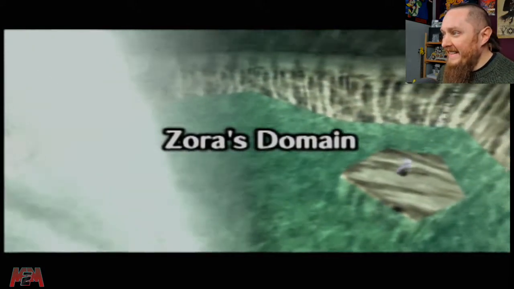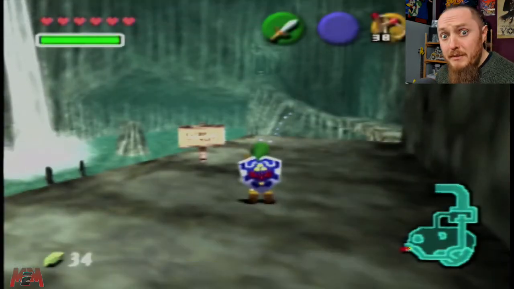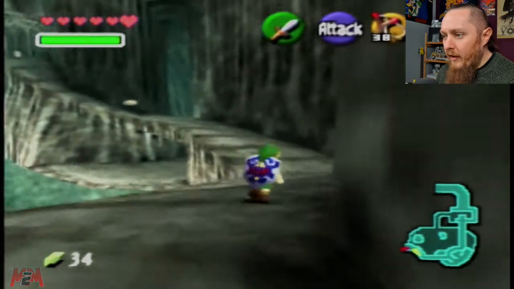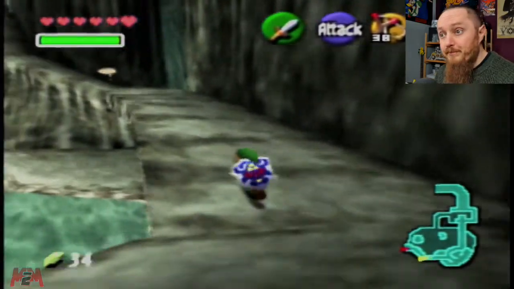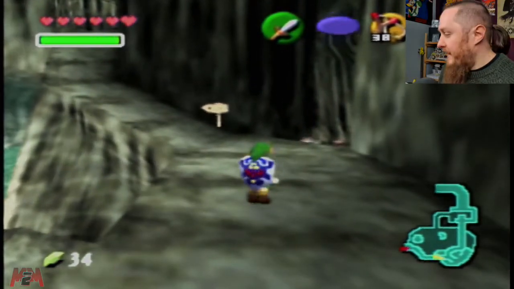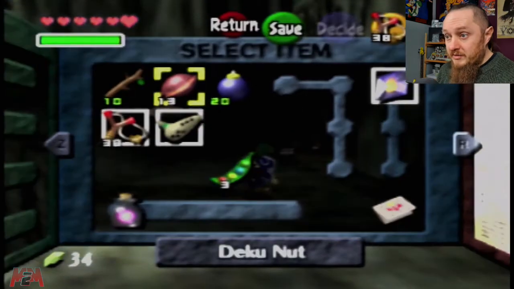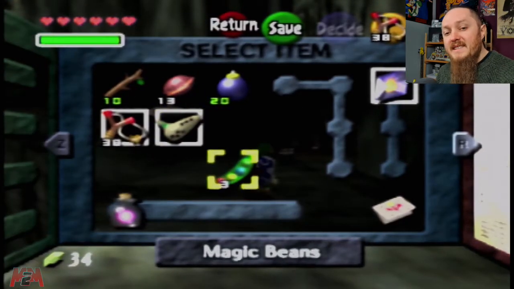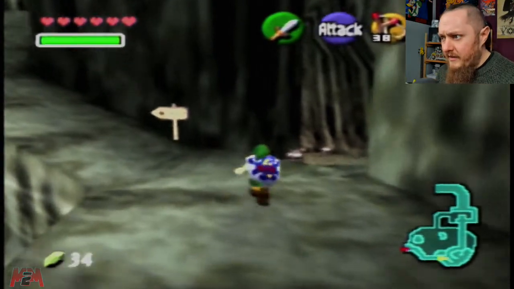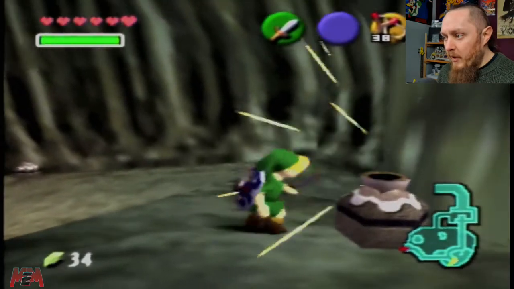Zora's Domain. Ooh, the glittery music. Right, some stuff we need to do in here first. We have got a dungeon coming up, but some stuff we need to do. You'll notice that my money's a bit low, if you can even see it. I did buy some seeds from Mido for when we see seed areas, some seedy areas, if you know what I'm saying. So I do need to build my rupees back up.